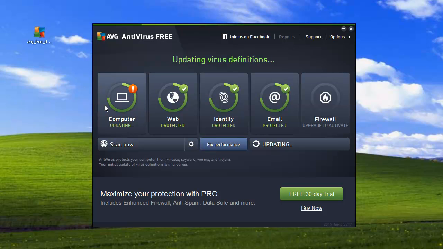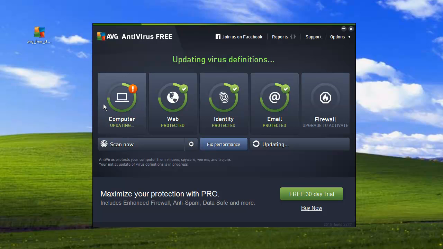And now what you see is AVG Antivirus Free. It says Updating Antivirus Definition. Basically what this is doing, it's going to the AVG website and collecting all the new data that they currently have on antivirus software. This will be updating the system and also your computer for more security on viruses that are being created by individuals and may someday infect your system if you did not have AVG Antivirus.